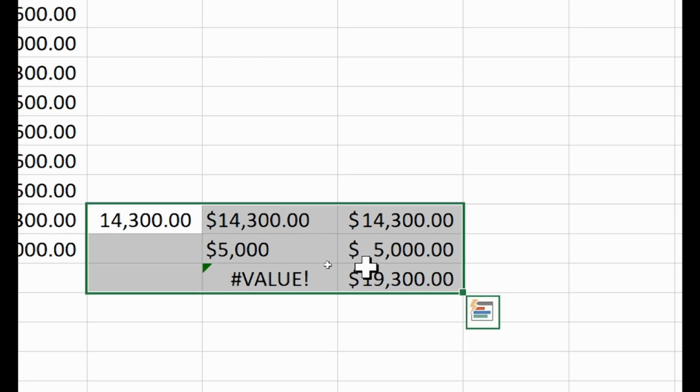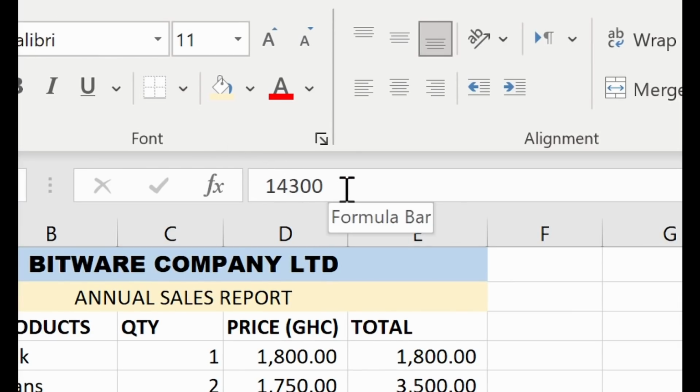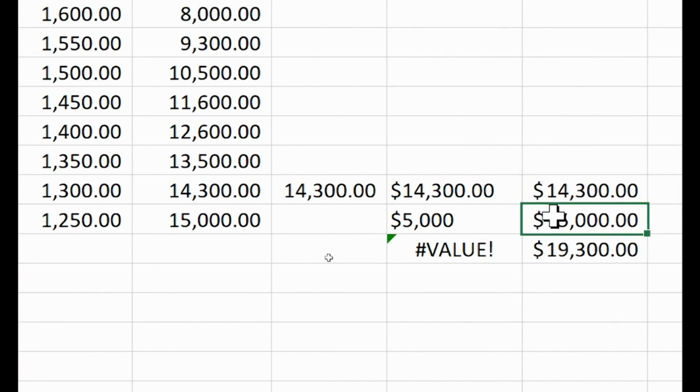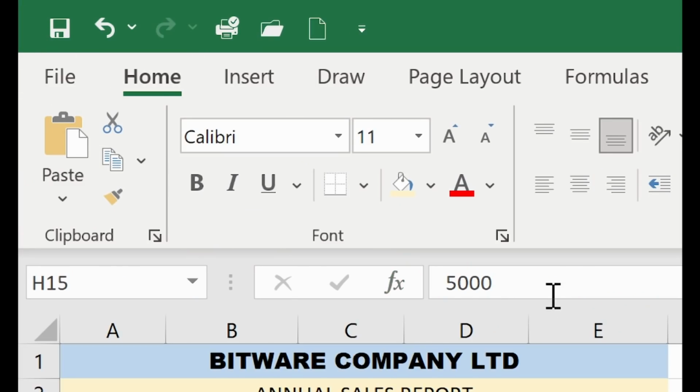Now, if you want the currency and the styling to appear this way, there are ways to let it appear that way, but the number still remains in the cell. It is only appearing professionally that way. This 5,000 you are seeing here, when we check the formula bar, we will see the actual 5,000 with no formatting. It is still a number.